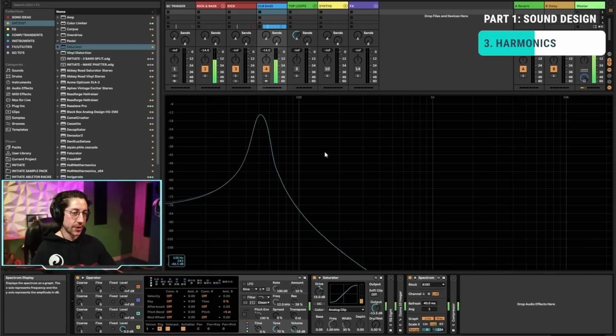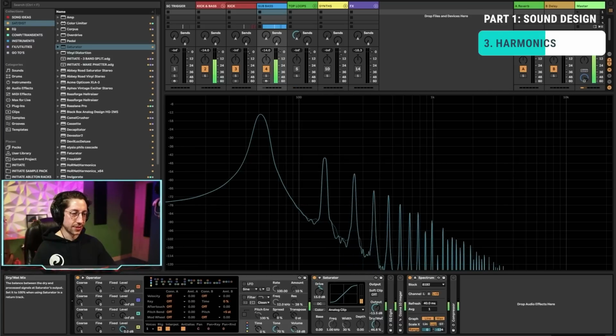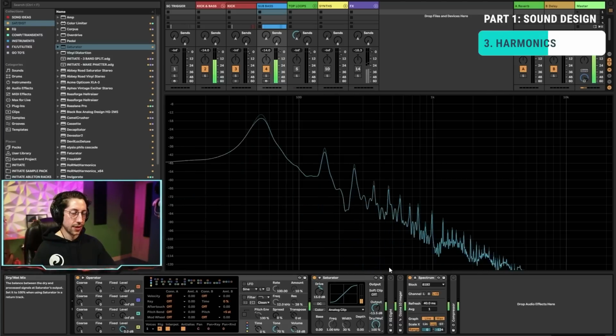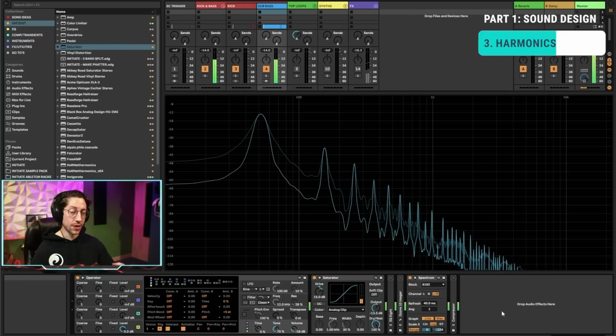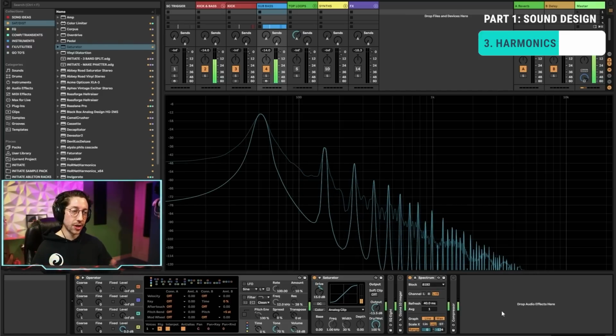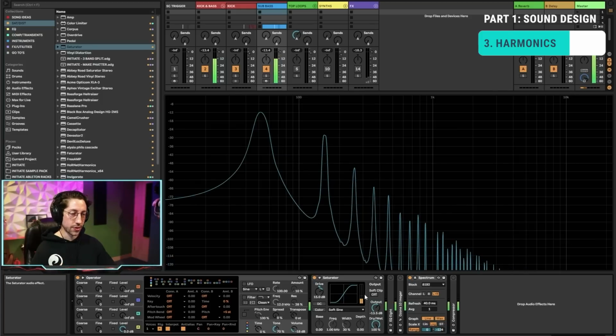As I turn on the spectrum analyzer, you can see we have our sub here. Let's take a look at the waveform as I introduce the saturation. You can instantly see that there are harmonics being added in. And the way that the sub sounds now is we can hear it a little bit more than just being able to feel it. This is great because this is what's going to allow your sub to cut through on smaller speaker systems. And depending on what shape of saturation you choose, it's going to introduce different orders of harmonics, and so you're going to get different tonal changes.